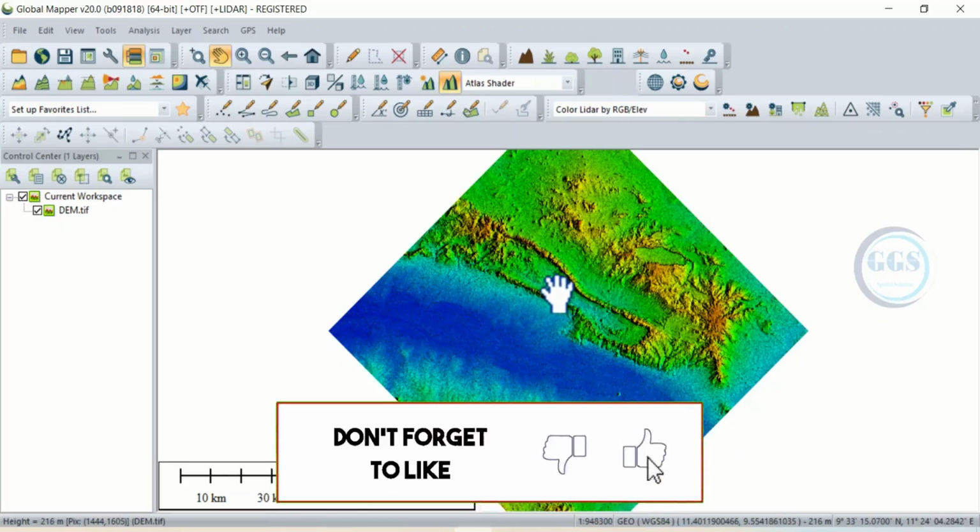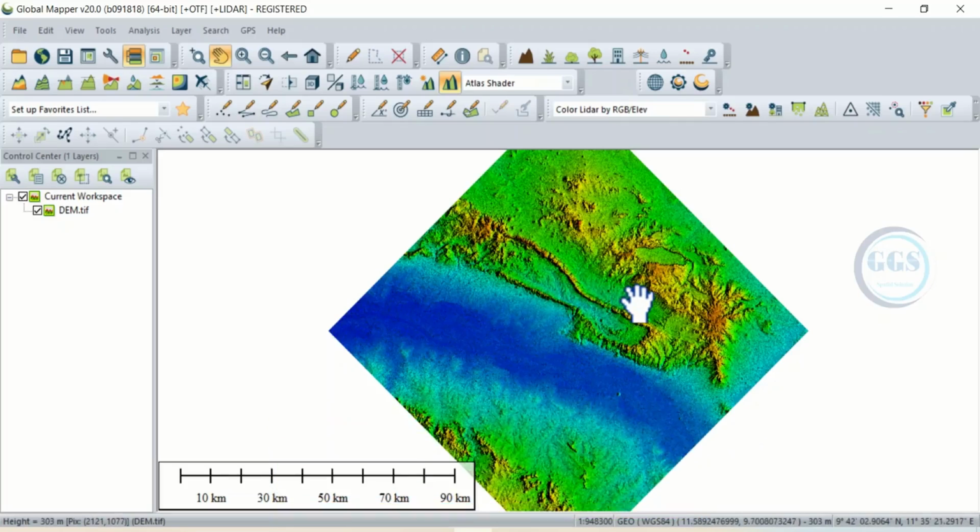It can be used maybe when you are digitizing and there is a need for you to rotate the view such that you can view some features in another direction or at another angle for proper clarification. So you can actually turn the view of your map in Global Mapper.